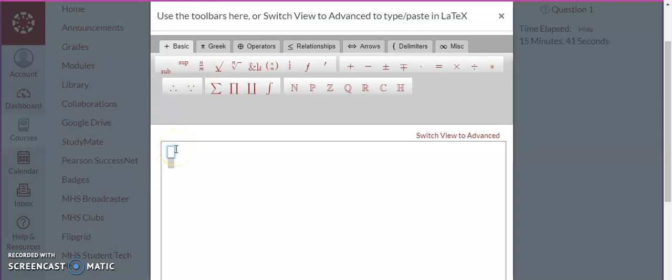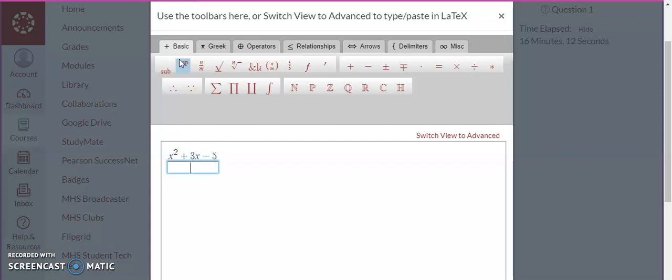If you have an exponent, you can use either the superscript button or you can use the caret button on the keyboard. So if I had x squared, I could either hit x superscript, which brings it up to the exponent. I can put the 2 in. To bring it back down, I'm going to hit the right arrow on my keyboard, and I could keep typing this expression. If I want to get to the denominator, I'm just going to hit the down arrow on my keyboard.